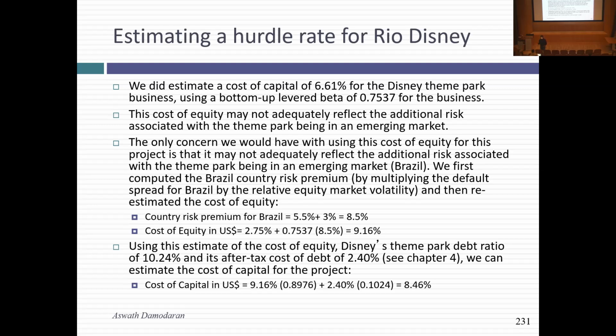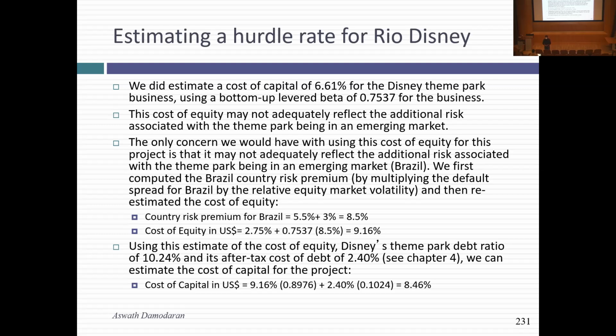In other words, if you're a multinational, God help you if you keep using the same cost of capital around the world, even if you're doing everything in US dollars, because if you're investing in Nigeria, or Russia or Brazil, there should be an additional risk premium. So what this effectively does, it pushes up my cost of equity. And with that higher cost of equity, my cost of capital, instead of being 6.61%, becomes 8.46%.